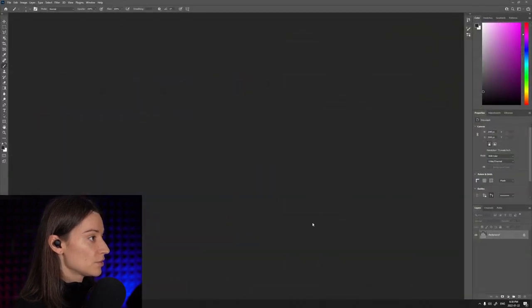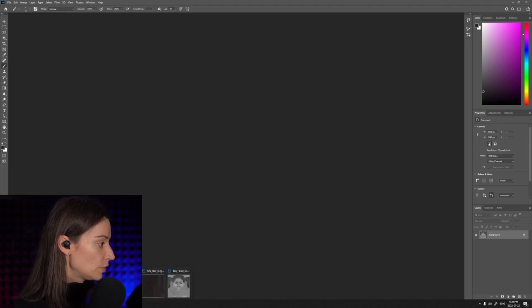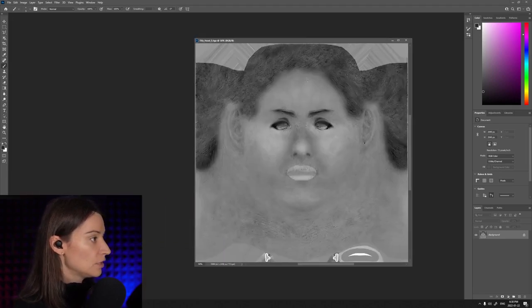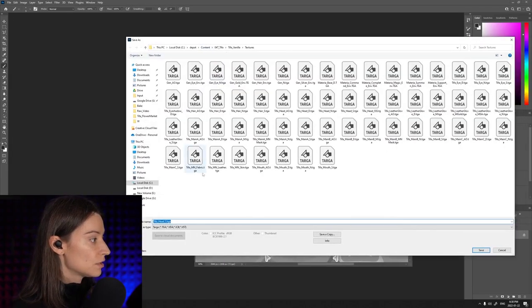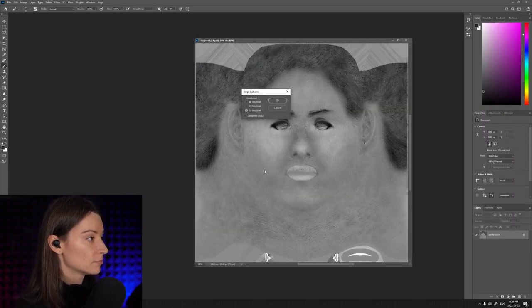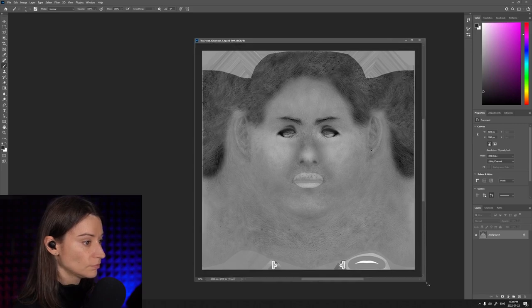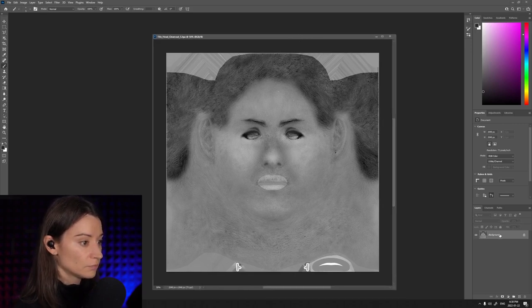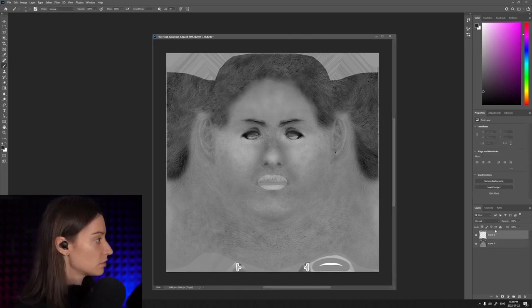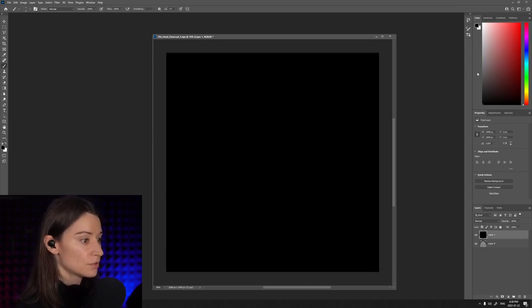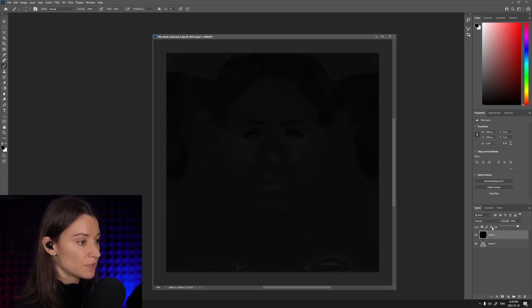Okay, so let's take this texture here. This should be fairly quick to do. Let's save this out first of all. We'll save this out as Tifa head, and call it clear coat S. And then here, let me create a new layer. Let's make it completely black, reduce this to like 90% or so, and let's just make a mask here.